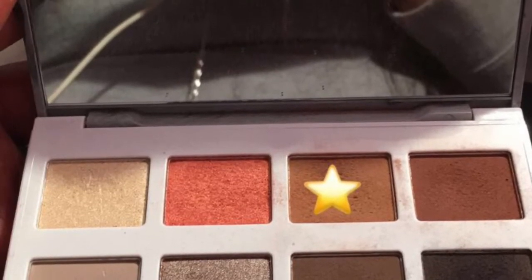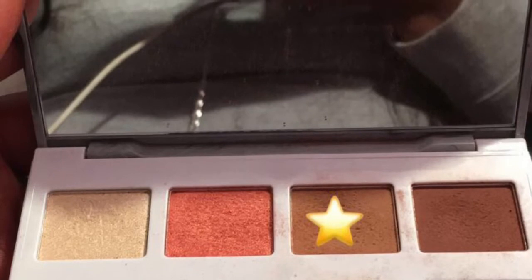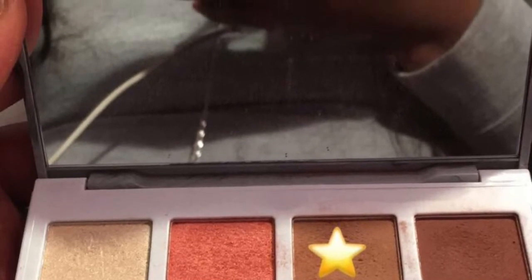And now I'm using this brown shade on my eyelids just to bring some warmth back into my eyelids so I don't look like that reverse raccoon. And it's a Beige Cosmetics palette. It's the Warm Stone palette. I love it. Heck yeah.